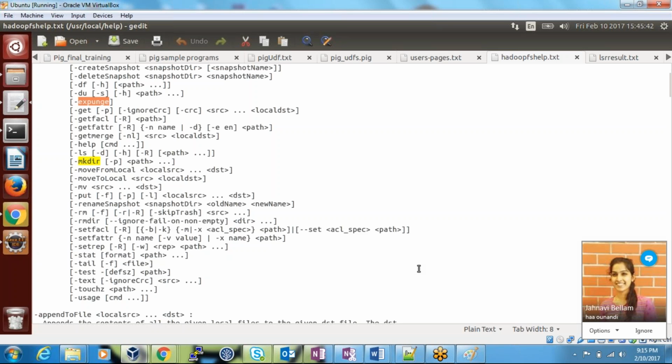So we need to enable the trash. As we discussed before, in your HDFS file system, the trash is disabled by default. How to enable the trash? Then how to check the trash? Let's go ahead and look at that first.